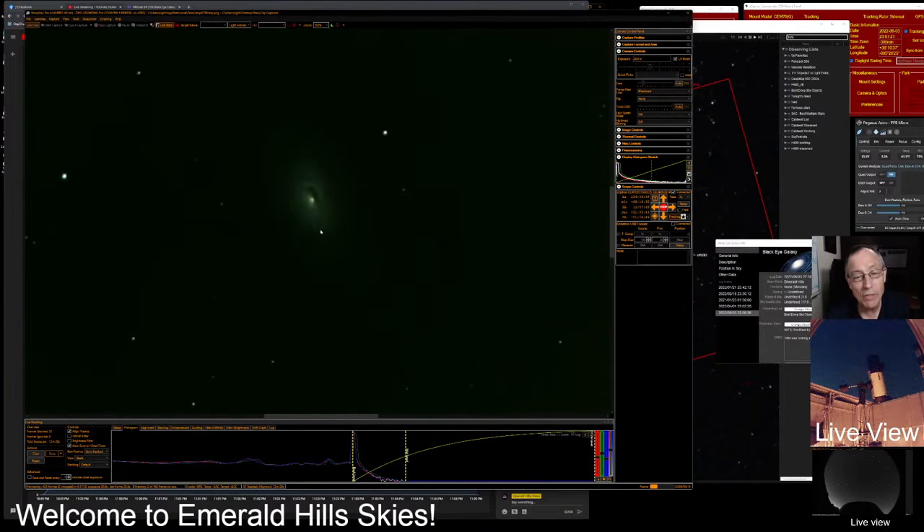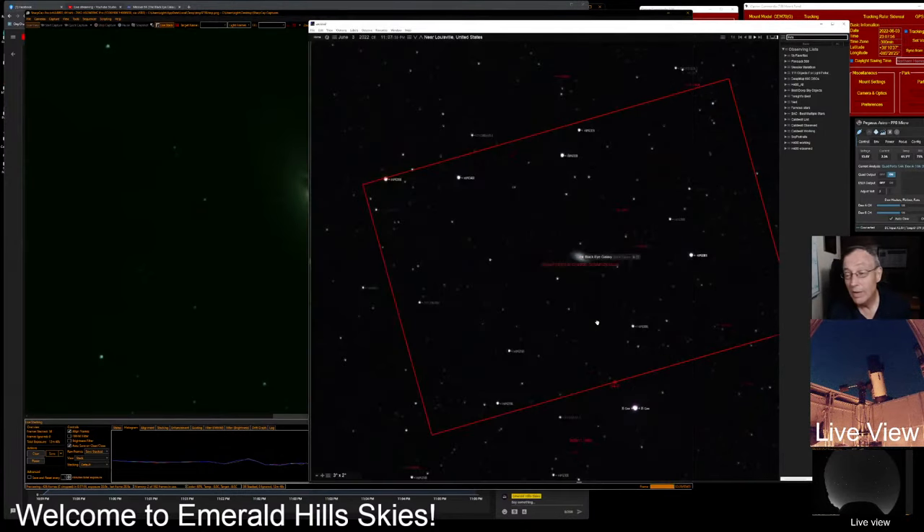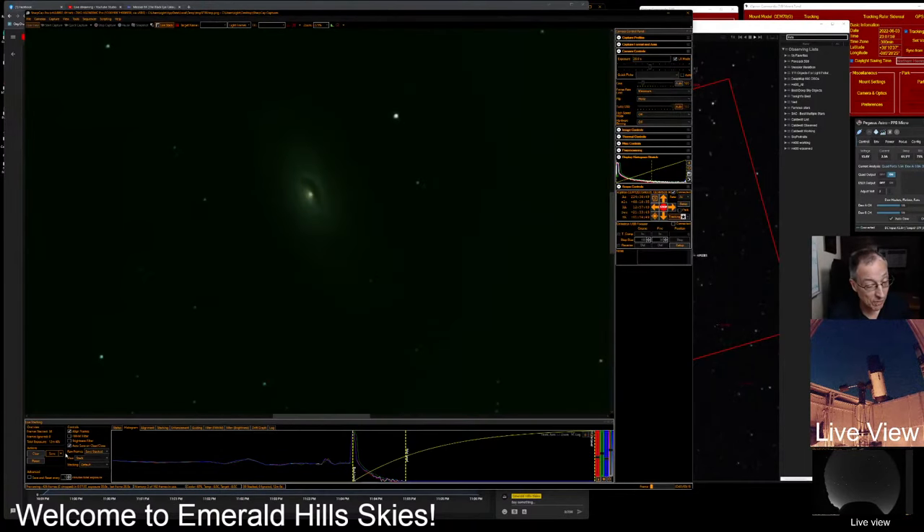That is able to make really great structure. Let's go in a little bit closer — I think you'll see some other dark lanes here. Doesn't that look like a black eye? I think it's upside down though — you kind of have to tilt yourself to see it. It was over the eye in the native view from our Rasa tonight. The black eye galaxy. We're going to take a picture of this, save that image as exactly seen.